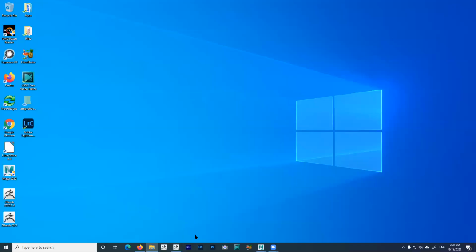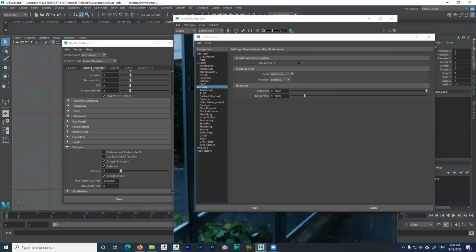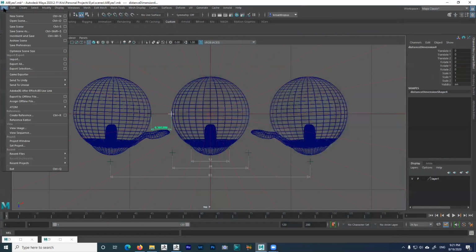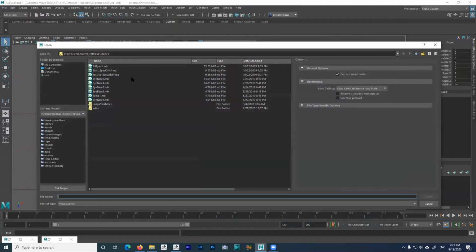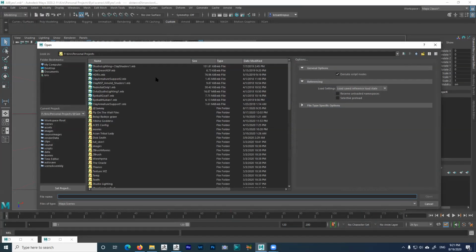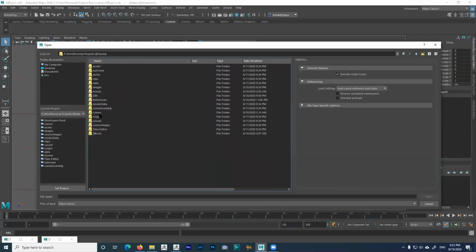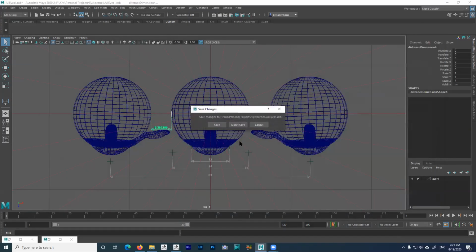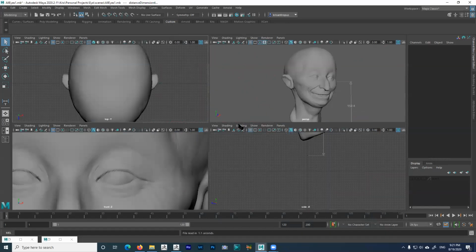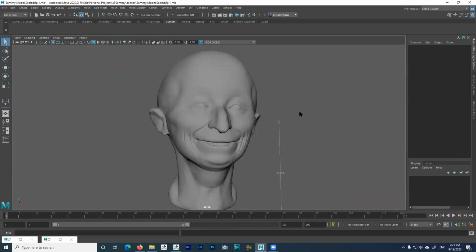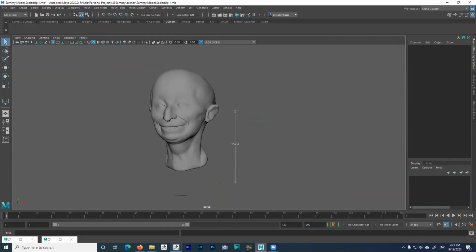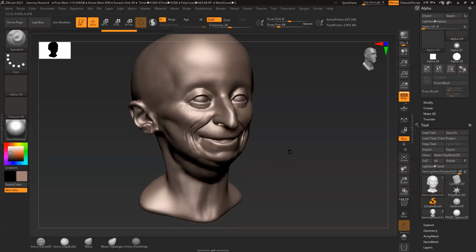So now that we have this information in mind about the size of the eyeballs and the distance and the rotation between them, let's open the scene we had before. Let's go back here, Sammy, and then open the scenes. I think that's the scaled up, the latest one we saved yesterday. Let's not save this one. This is the model before we did the updates yesterday, before we sculpted some more. So let's just bring this one from yesterday.